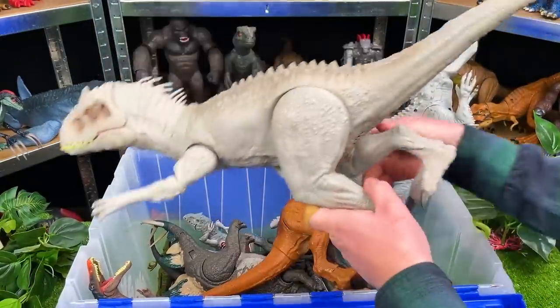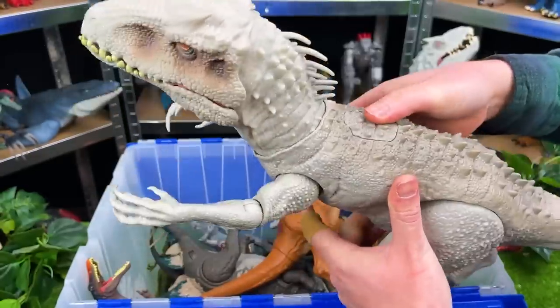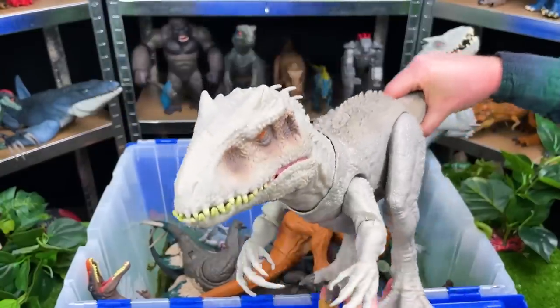Up next, we've got a massive Indominus Rex with a jaw button and a slashing action with its claws. This is such a cool figure.